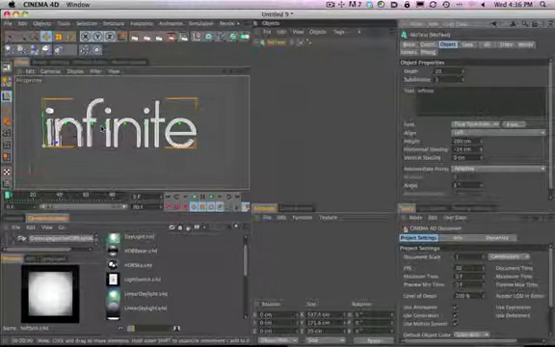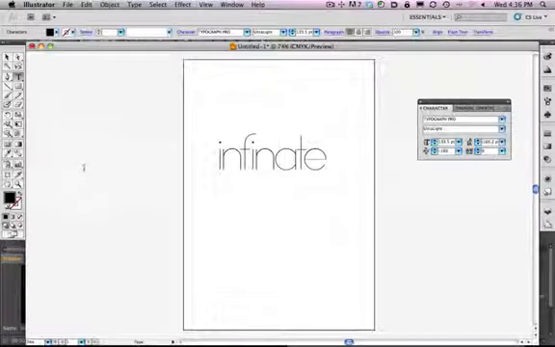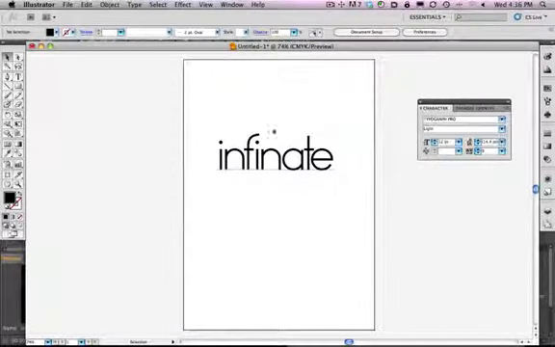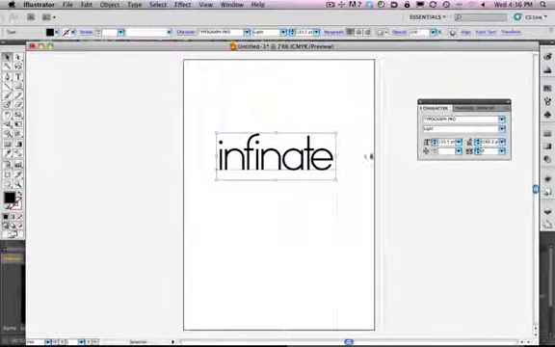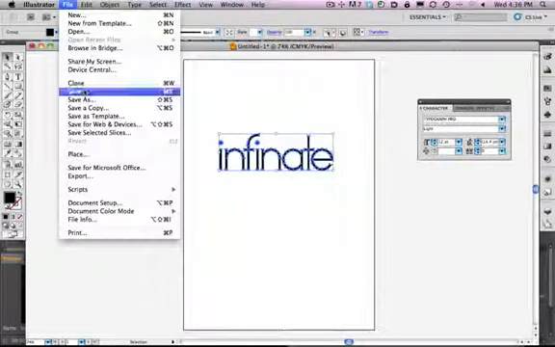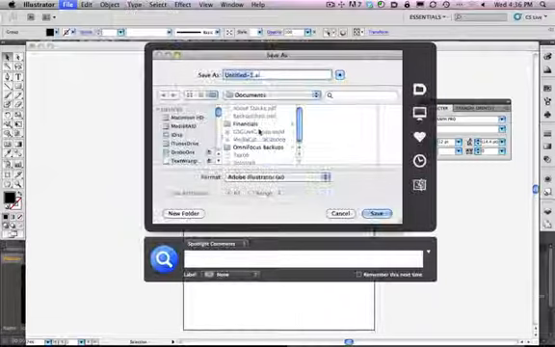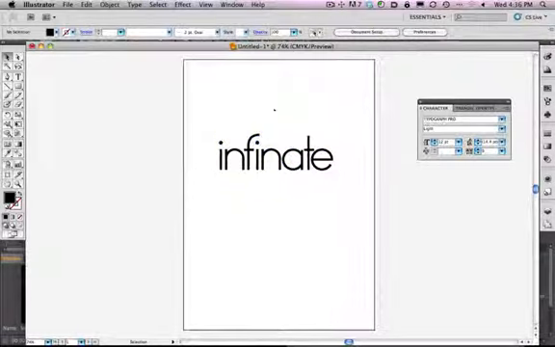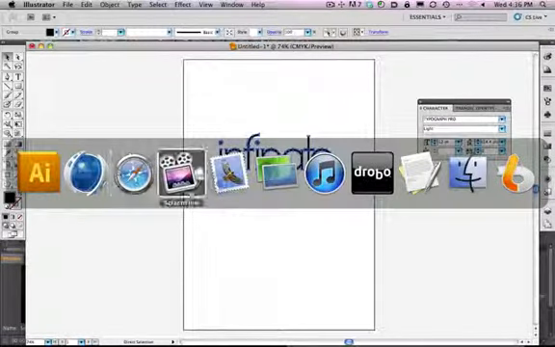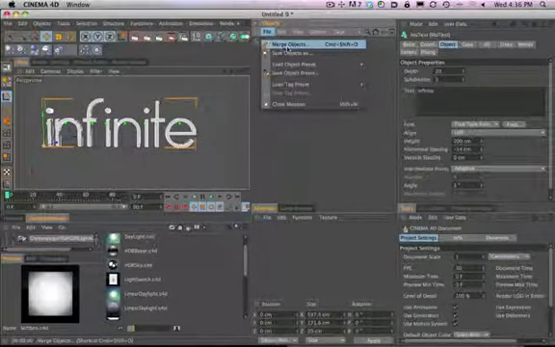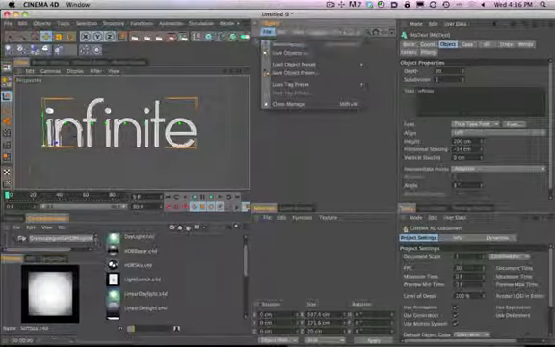Because I can't kern type in Cinema, it means I have to go out to Illustrator. Let's pick light. There we go. It means I have to come out to Illustrator, make the word, then come up to type, go to create outlines, and then save this. And not only just save it, but I have to save it as an Illustrator 8 file, which means after I save this, it's going to ask me what version of Illustrator. I need to revert to Illustrator 8, then come into Cinema and merge that file in there. You could go to merge objects and then bring that Illustrator 8 file in. And then, of course, that will work.